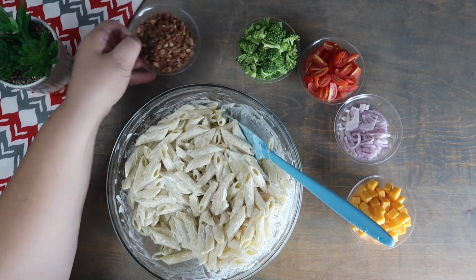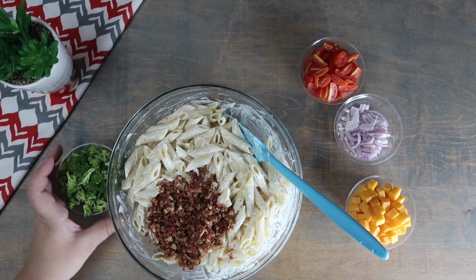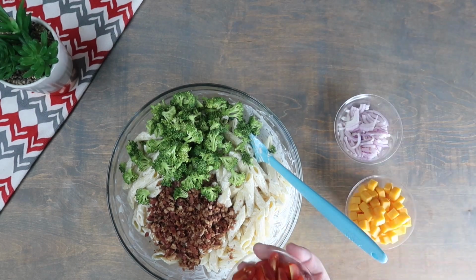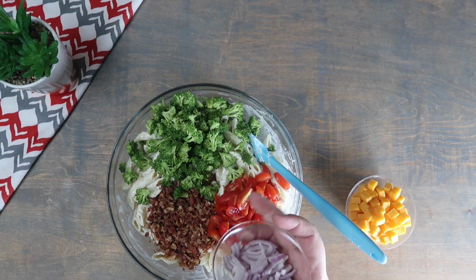Now we're going to add in the bacon, broccoli, tomatoes, and red onions, and mix until well combined.